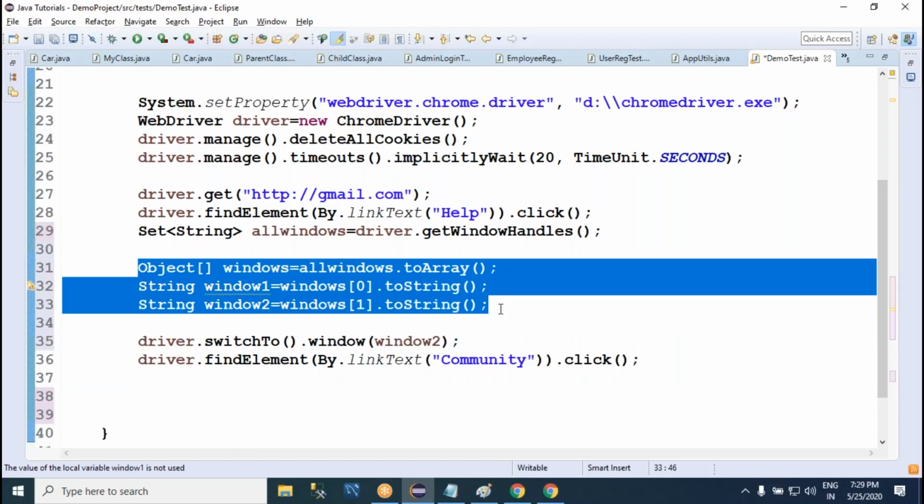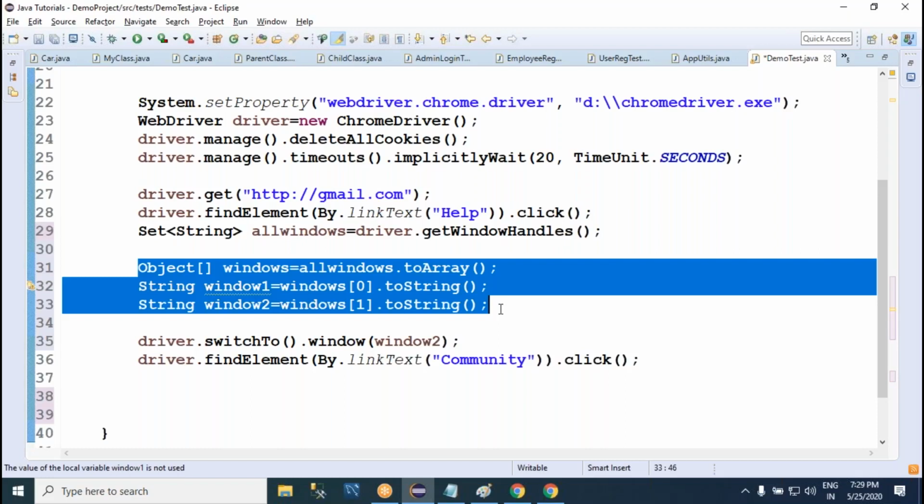All windows is a set, a Java collection, which contains two values. The set I converted to an array. Any Java collection, it can be an ArrayList, a LinkedList, or a set, we can convert to array format using the method toArray. The toArray return type is an array of type Object. Why did they take an array of type Object?